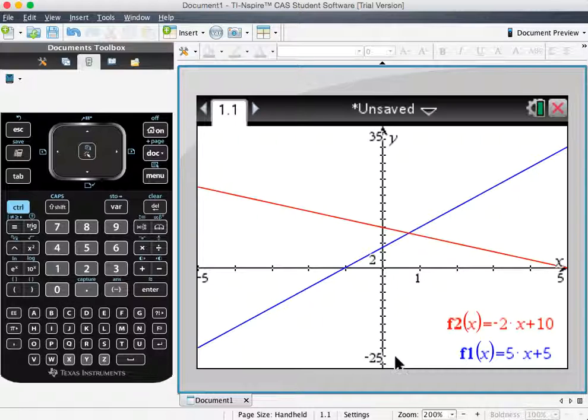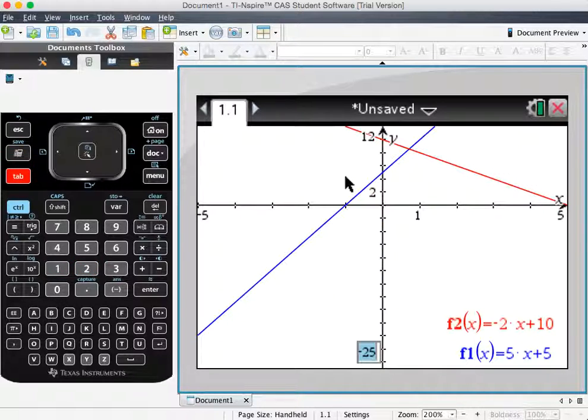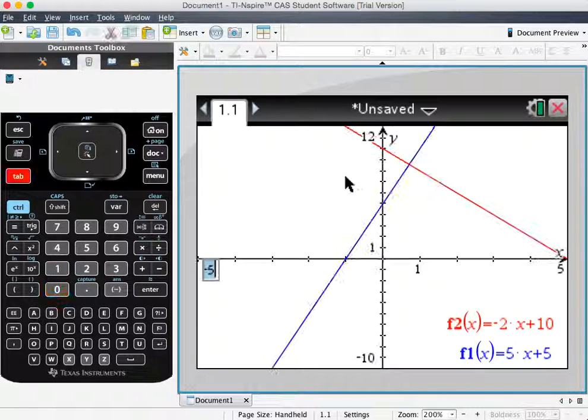Sometimes it's going to zoom out way too far. Like even this, negative 25 to 35. I don't need that. Sometimes I've seen it go up to like 28,000 and negative 28,000. So it's trying to give you an idea, but you have to have an idea of what you want to see too. So you might need to change those after you do a zoom fit. You might have to go and do some readjusting, either by double clicking on here, and let's say 11, or we'll do 12, double clicking on here, keeping that one negative 10, and so on. Or doing your menu or whatever the case might be.